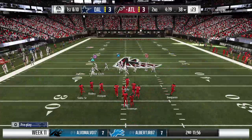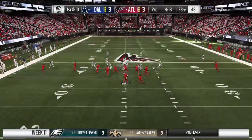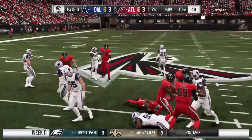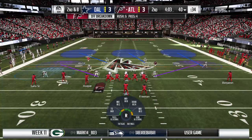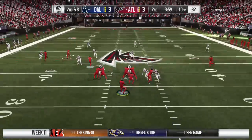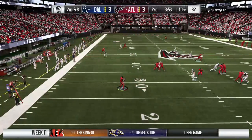On the heels of that good carry by Devontae Freeman, here's 1st and 10. Ryan going to give to Freeman on the draw. And a good swarm to the football defensively as they get him down at about the 40. Give him a couple on the carry there, 2nd and 8. Early down stuff to put this offense in a precarious position. We know that securing the point of attack, especially against the big-bodied guys in the middle of this D, has got to be priority 1.